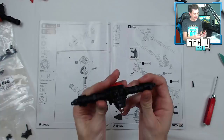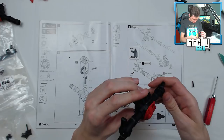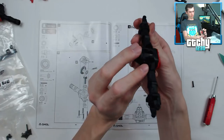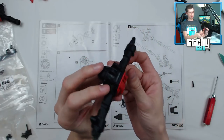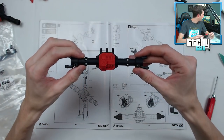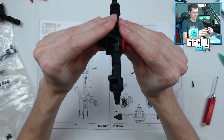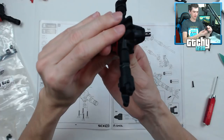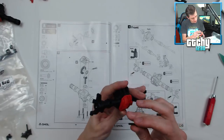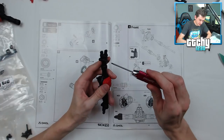Okay, so that... Wait, is that a... Let me see here... Oh my gosh, I swear these angles don't match. But they must. I don't know. Why is this so hard to tell? Okay, that looks like 10 degrees for sure. Okay, no, we're moving on. This has got to be right. It's got to be right. And like I said, worst case scenario is we have to backtrack a little bit and adjust it.